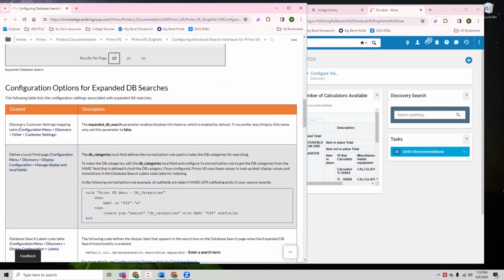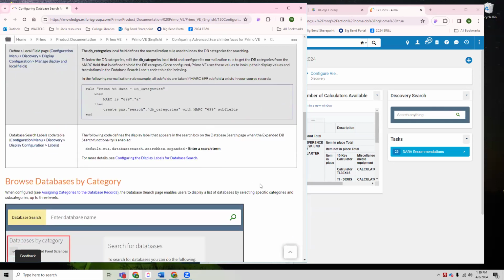Okay, so config menu, discovery, other, customer settings, but that is for the expanded database search. Here's the link to this page so that you guys can also see it.